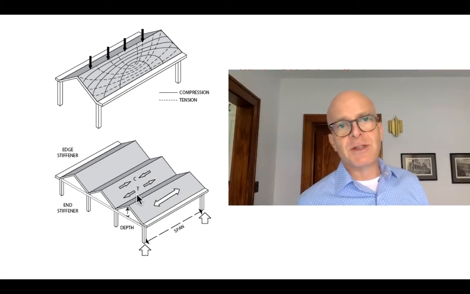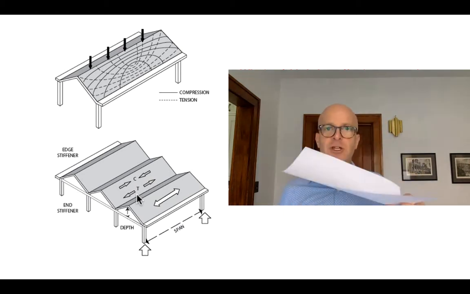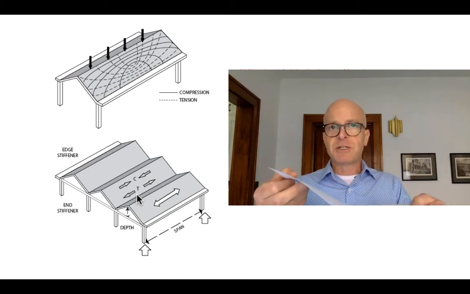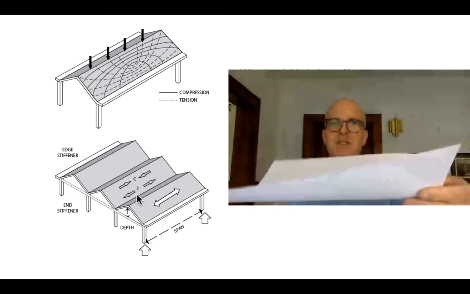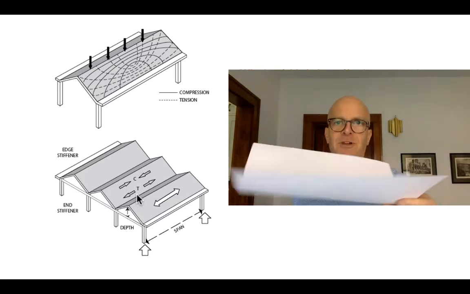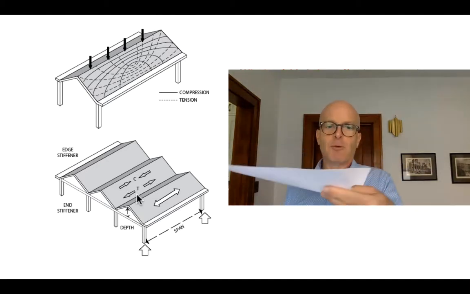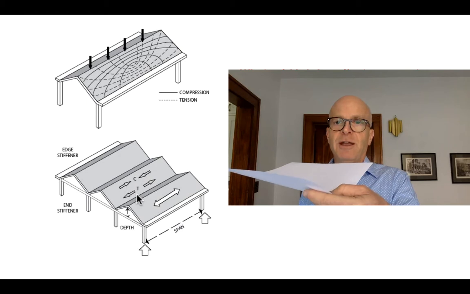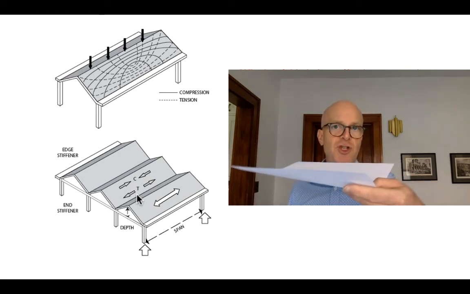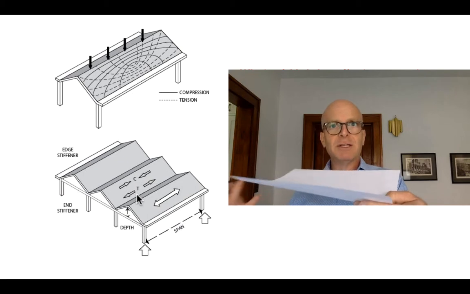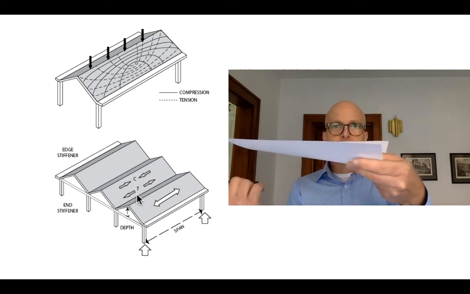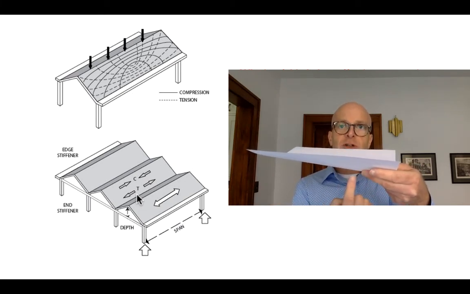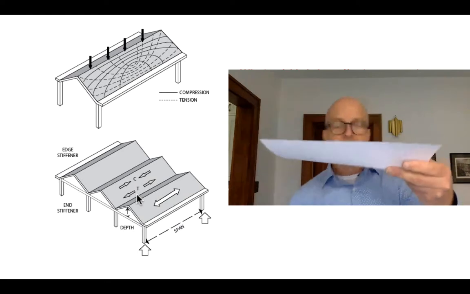So one other way to think about this is to just look at a simple sheet of paper, a piece of paper that has basically no structural property, no section modulus. But if we just put a little fold into it, holding it here with my fingers and thumb, you can see that what I've done is made the paper take on a vertical dimension. And now, even though that's a very, very thin sheet, the shape itself is going to have a little bit of section modulus. There's an area at the bottom that, because this is a cantilever, is going to go into compression. These at the top are going to go into tension.